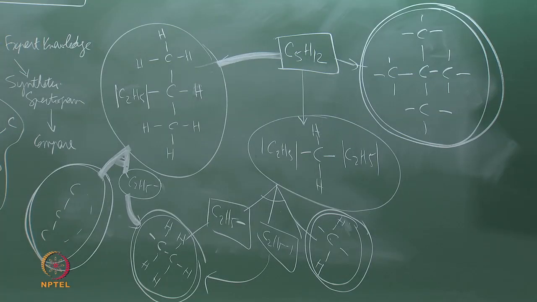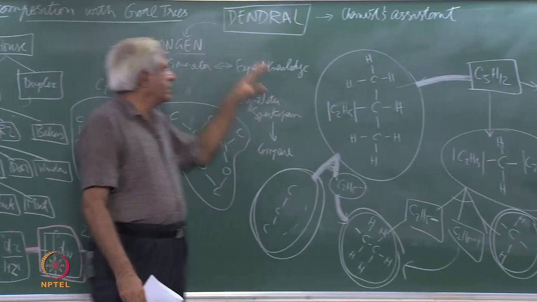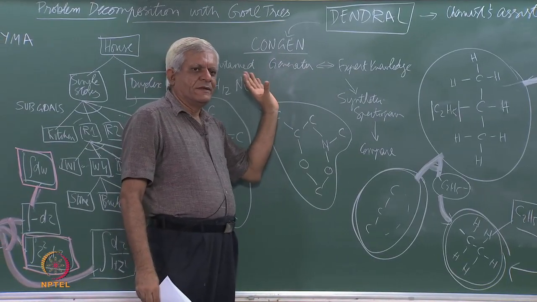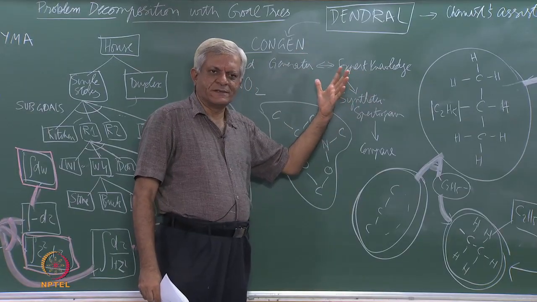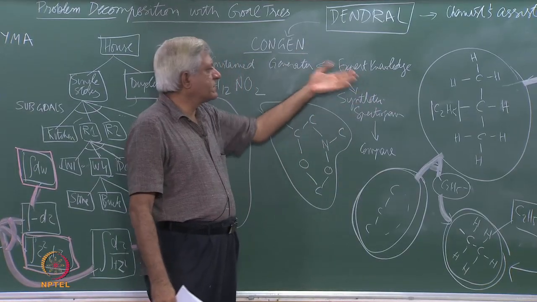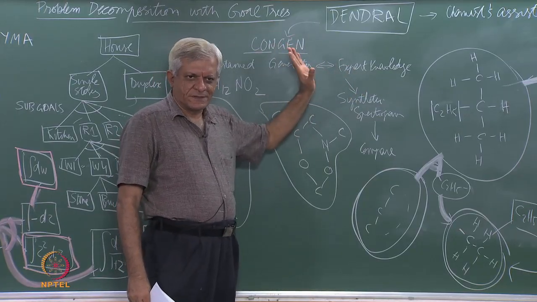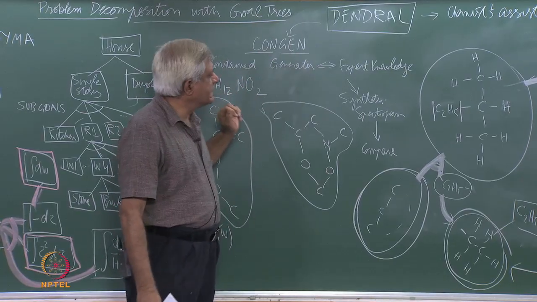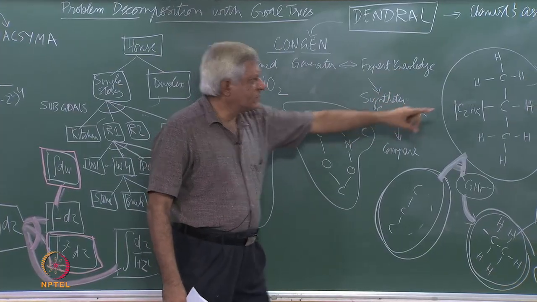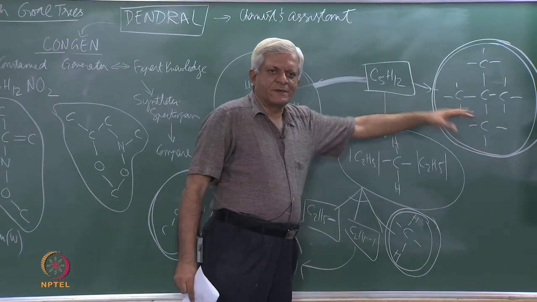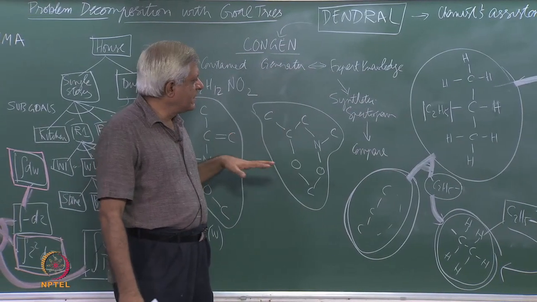Now, what Dendrol does is that it navigates this space intelligently, in the sense that the Khanjan component of Dendrol only generates those nodes which are feasible in practice. And how does it do that? It has a lot of expert knowledge built into it, and that is why this system is called the first expert system that was built. And then of course, it generates a synthetic spectrogram, so for example, you take this, generate the spectrogram and compare it with your real material spectrogram, and if it matches, then you know that is the structural formula and so on.